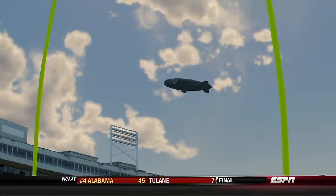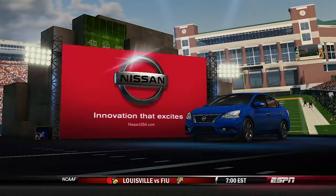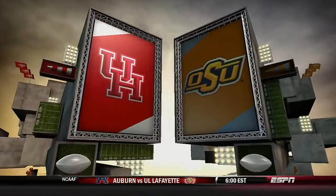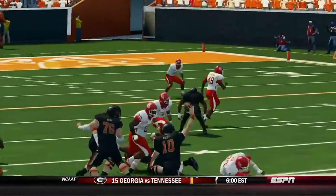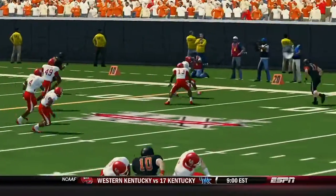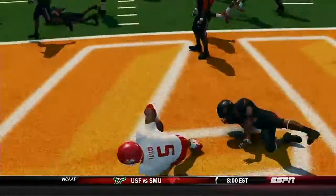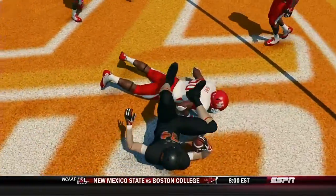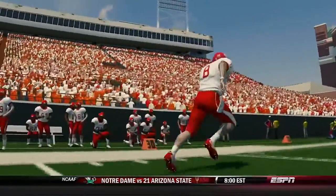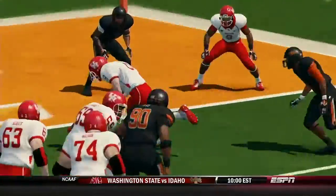Hi, everybody. Glad to have you with us on the EA Sports NCAA Football 14 Halftime Show, presented by Nissan. Innovation that excites. David Pollack here in the studio, as always, to lend a little perspective to what just went down in the first 30 minutes. We've played 30 minutes. The game seems to be well in hand. It's not that this result or this halftime score is unexpected. But no competitor goes into a game thinking he has no chance. What impact do you think this has on the rest of their season?